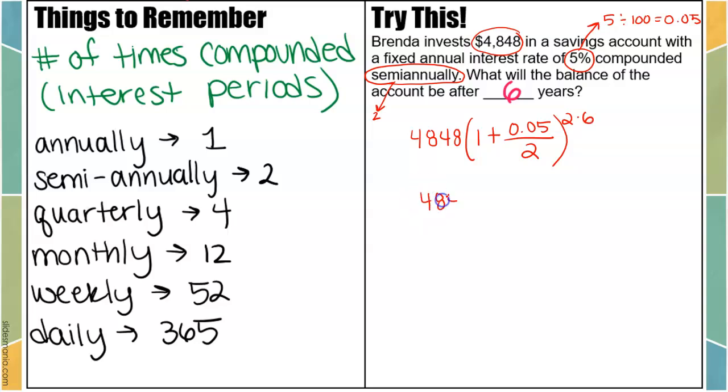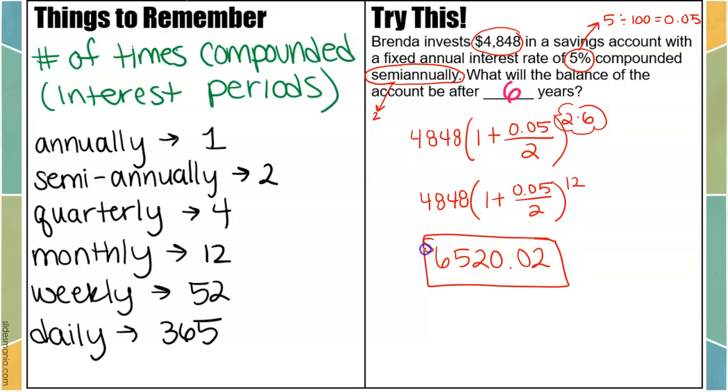That also has to go up in my exponent, and then I'm going to multiply it by the number of years. So in my calculator, I will type all of this in, but instead of doing 2 times 6, I'm going to already have that calculated either in my head or doing it in the calculator in advance. You type that in as I'm doing right now, and you get your answer, which for me is 6,520.02, and I rounded that to the nearest hundredth, so I have it to the nearest penny.